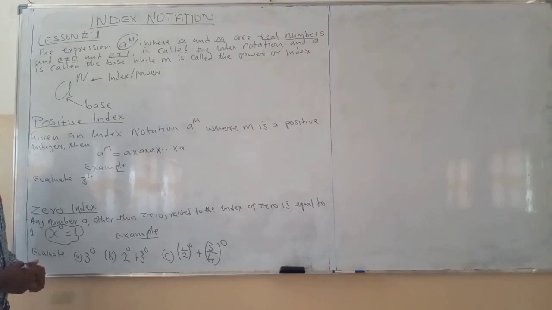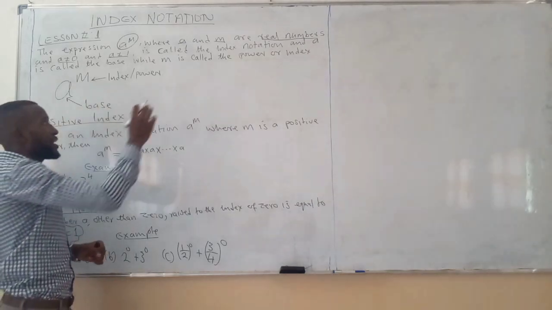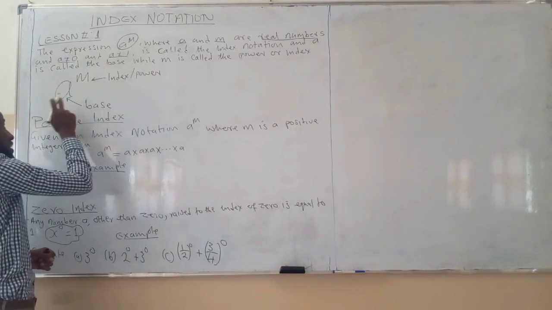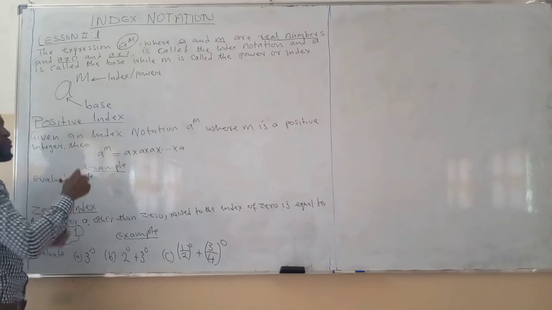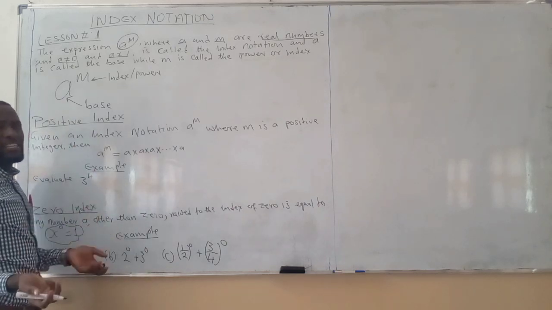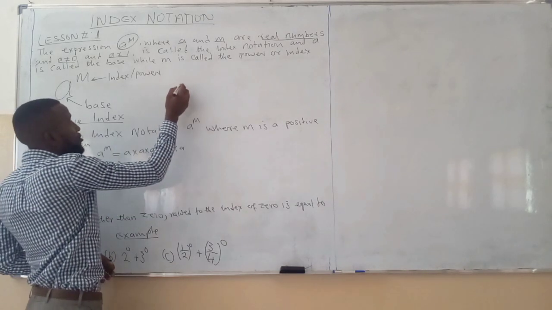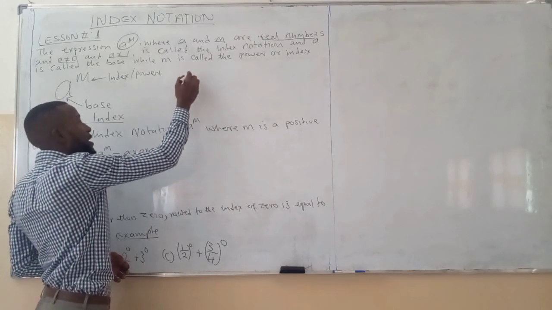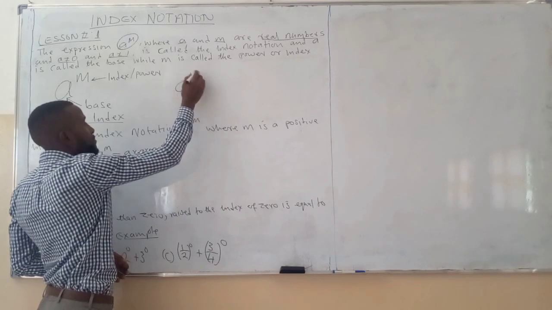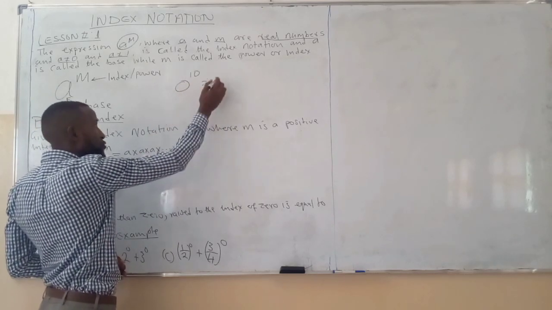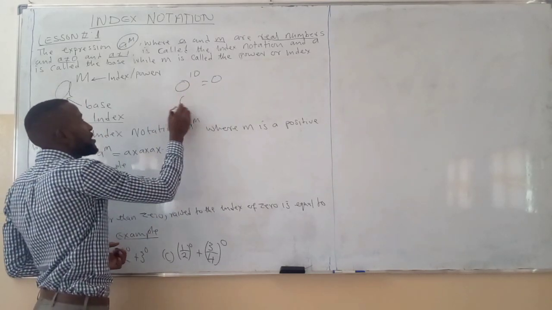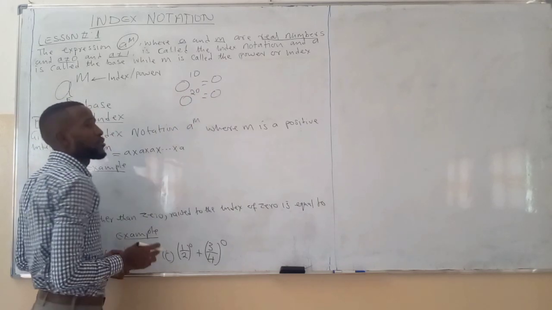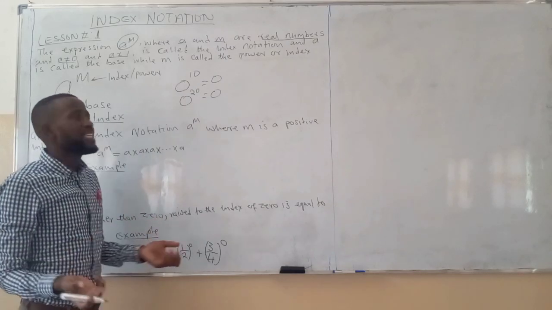So now how can I further explain this? For example, this statement says that a should not be equal to 0 and a should not be equal to 1. If you put a to be 0, it won't have any meaning. For example, let's have 0 raised to any index or any power. Raise 0 to any power, let's say maybe 10. My answer for this one should be 0. Raise 0 to power, maybe let's say 20. My answer to this one should be 0. You see that? So there's no meaning to this one.